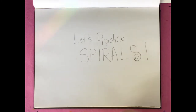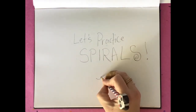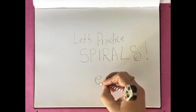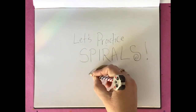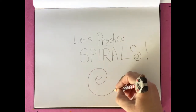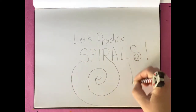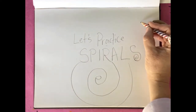Okay, so to practice spirals, you're going to need your sketchbook or piece of paper and a pencil. And you need to write the letter E, lowercase. And then at the bottom where the E comes out, bring a line that circles around the E toward the left. Now I'm making mine get really big and it even is behind my letters.